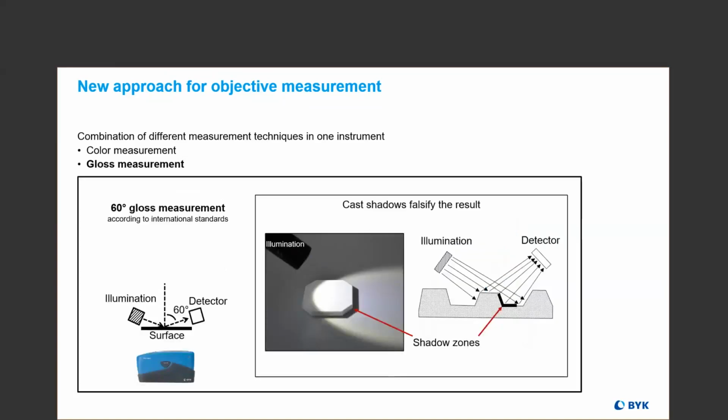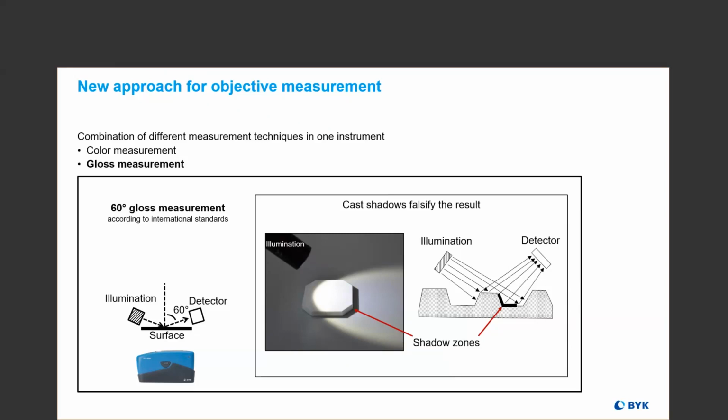So, in addition to color measurement, we have gloss included in this instrument as well. This is, of course, a long-standing specification for things like matte car interiors. So here we have pictured a diagram of a 60-degree gloss meter. And the geometry and the specifications for this type of meter are established by international standards.